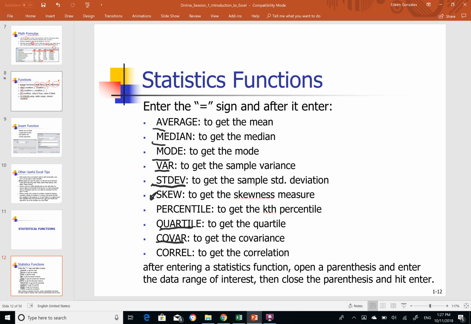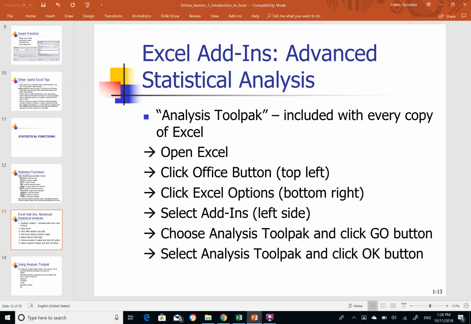You would hit an equal sign and then type in the terms, and you'll get something to do with the function. So for each of these functions, you put equals, the name of the function like average, median, mode, variance, standard deviation, and then parentheses following it, and you have to enter the argument. That's always the case for functions.